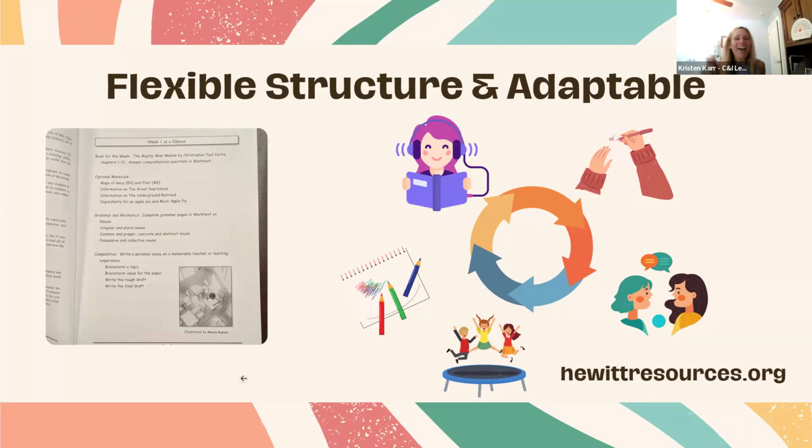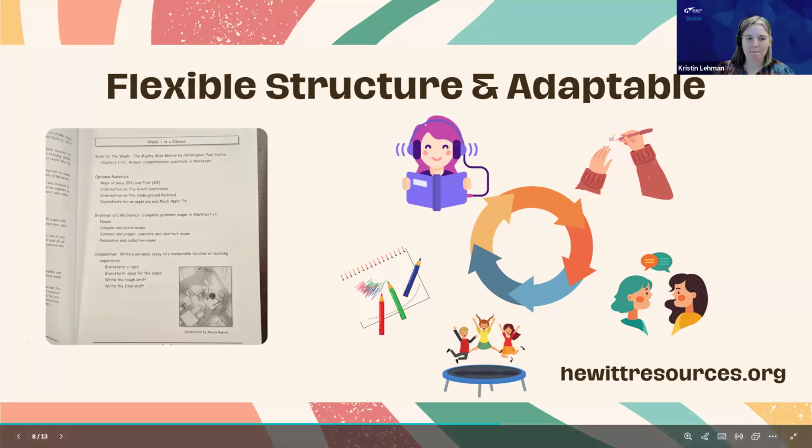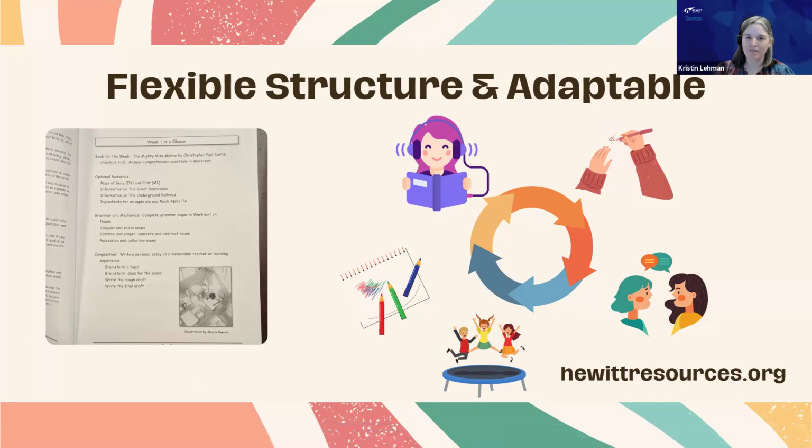Awesome. Did I see your question, Kristen? I do have a quick question for you. Since you're talking about the writing, do you know if the prompts cover the different genres of writing? Do they cover opinion and informative and narrative? Yes, all of the above. Okay, great. There are some research papers. There's opinion. Yes, all of the above.